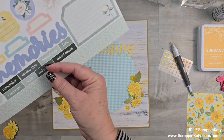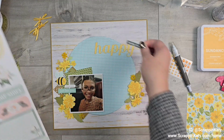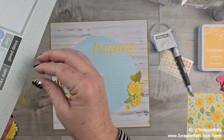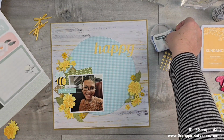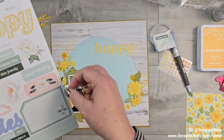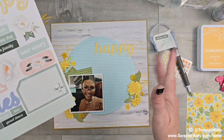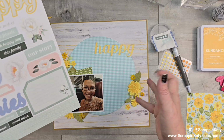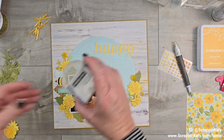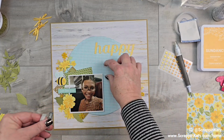So, I think I'm going to do Loving This. I'm going to bring my anti-static pouch out, and then also Smile. So it'll say Loving This, Happy Smile. And I think that's it. I will add some journaling, probably strip journaling under here.